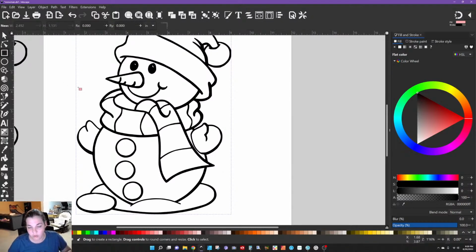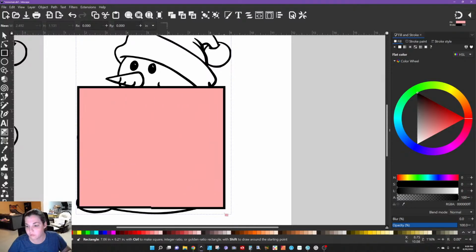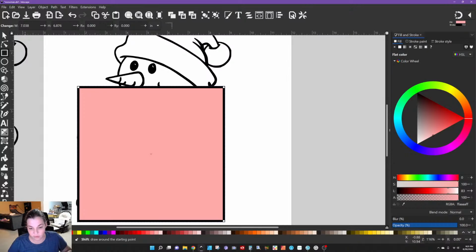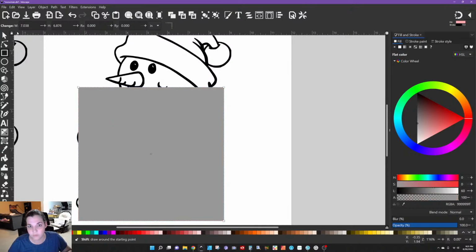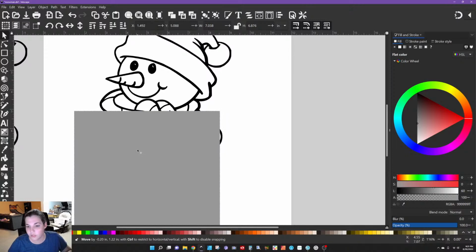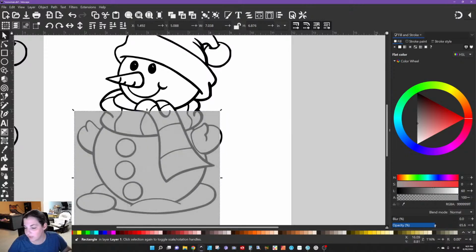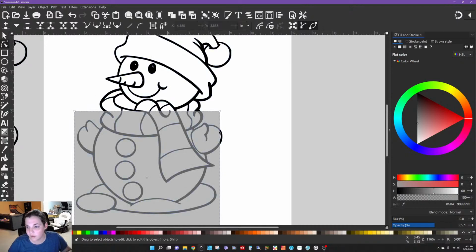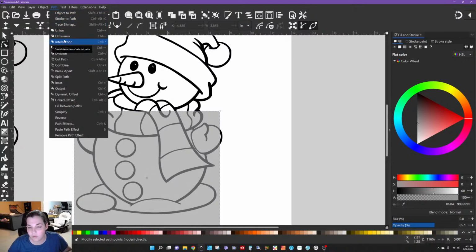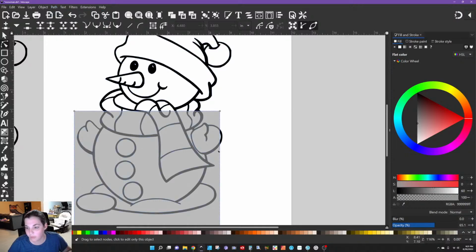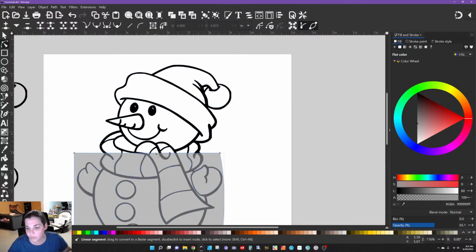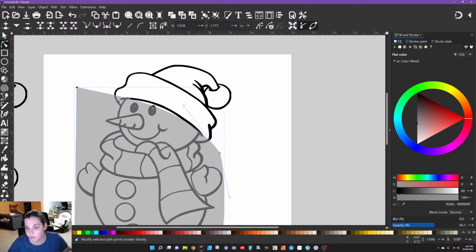Let's isolate the hat. We're going to take it a little bit of a step further here. So this is really going to bother me, y'all, that I have to go through and fix this. But anyways, we'll work through it. This is where you can use node editing to your advantage too. So I'm going to bring the opacity down. When you are in the node editor, you can double click on, well, let me convert this to a path first. I'll have to convert to a path, object to path. And I can go ahead and I can shape this how I need it. All right. And I'm going to bring this up to about here. And I'm going to bend this out to about there.